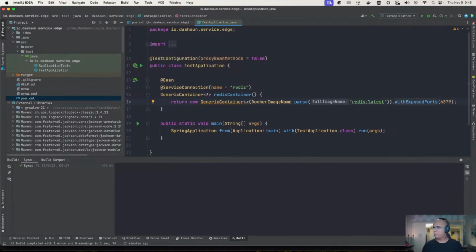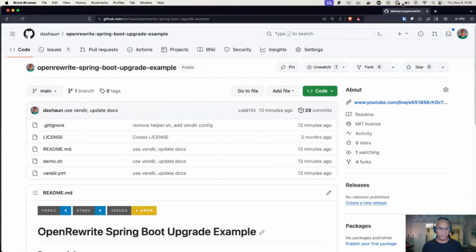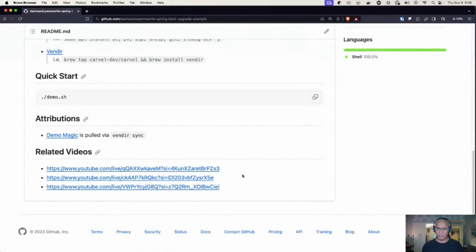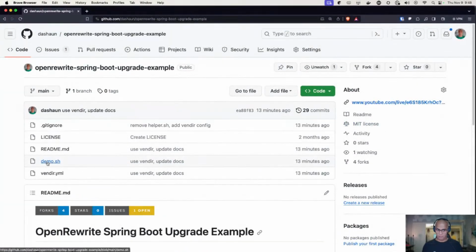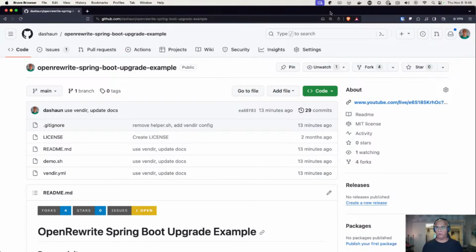Yesterday I did an upgrade to this repository that I use a lot, that I share a lot. I made it a little bit better. I'm happy with it. I added some videos here, and then I simplified it. I was pulling down dependencies. One of the things that I'm doing a lot of is making sure I have a way to get to the latest version. I don't want to be deploying outdated stuff. I don't want you to be deploying outdated stuff.